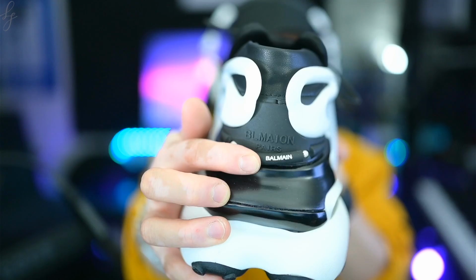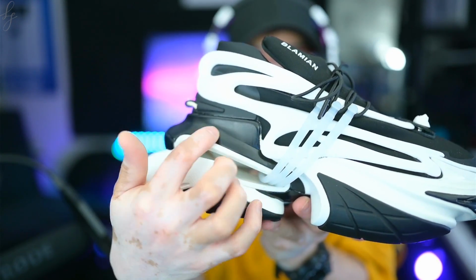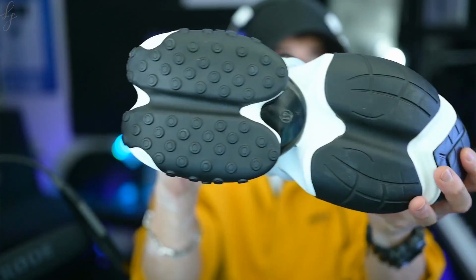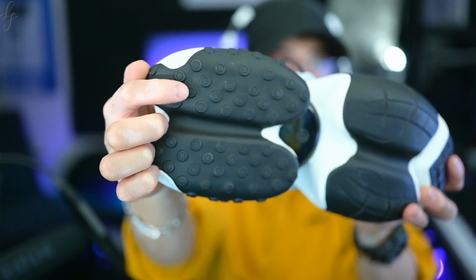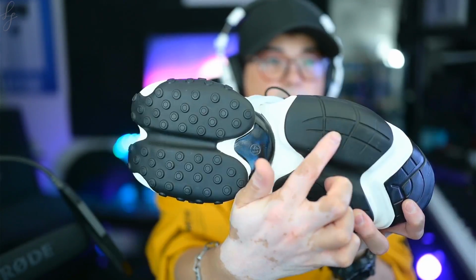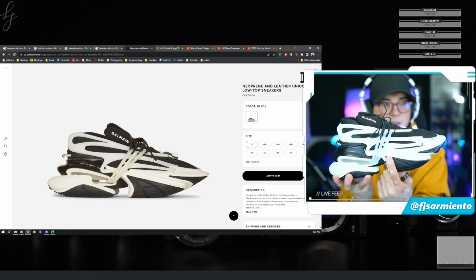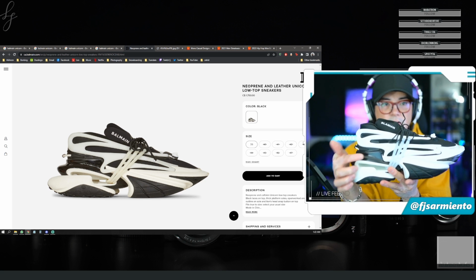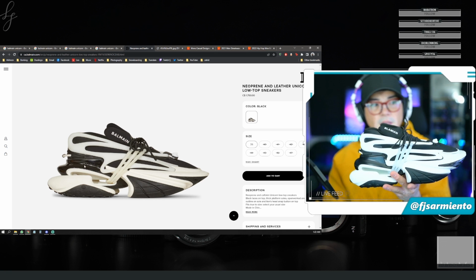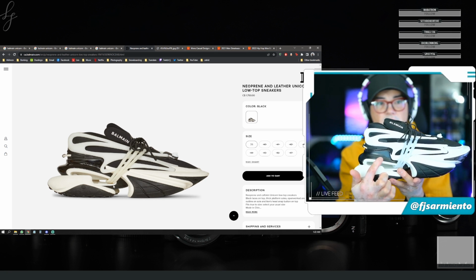This is the only correct branding on the actual shoe. There should be an additional branding here based on the Balmain photos, and on the outsole, each one of these individual circles should have the B logo on them, the Balmain logo. And also there would be branding written on the outsole. So for comparison's sake, the colors are correct in placement. I think the gloss of this material is a lot more glossy, or it could have just been the lighting on their website, but you can see there's additional branding here that's missing from this AliExpress shoe.